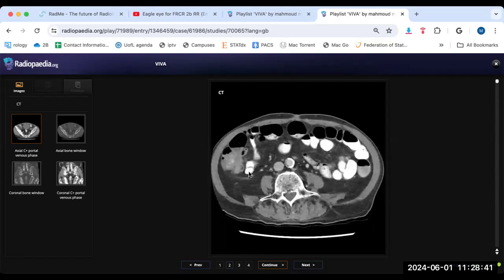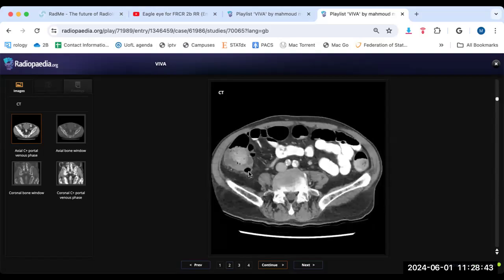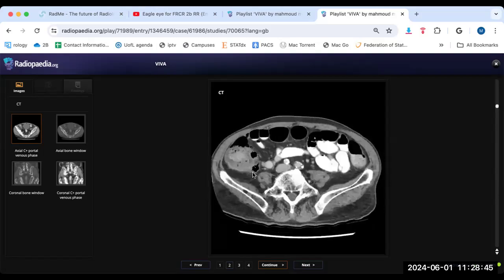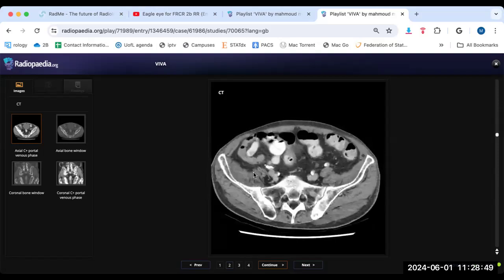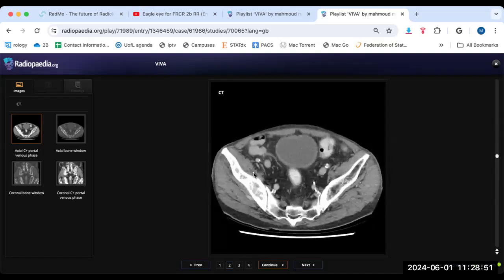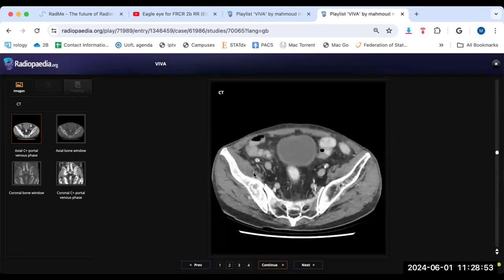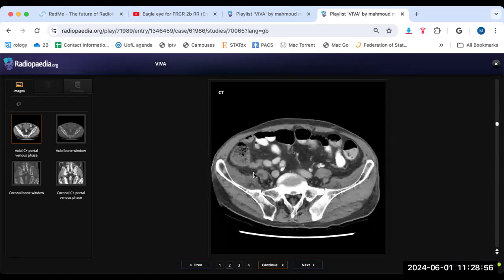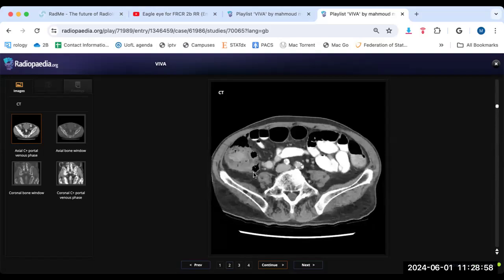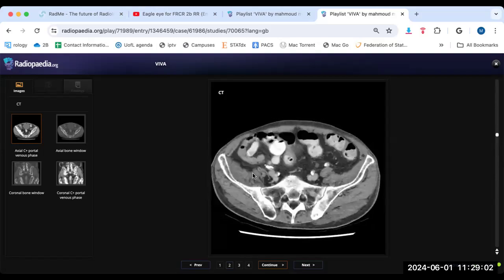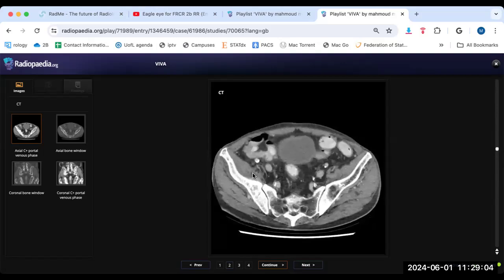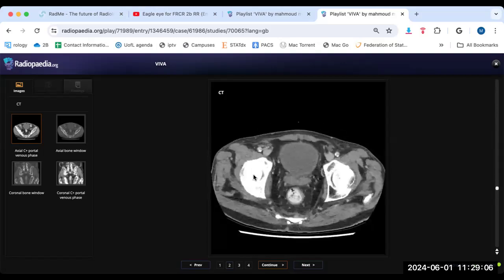However, I will take a moment to examine it. What kind of abnormality? I can see slight wall thickening. However, I am suspecting a dilated tubular structure arising from the cecum. This could be the appendix. I will try to follow it to see if it is blind-ended or not. Okay. What else in the cecum?